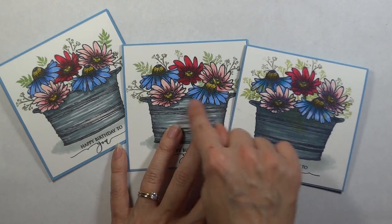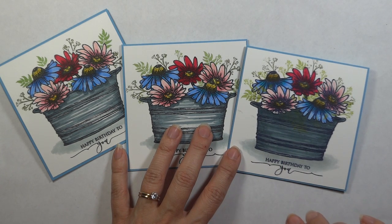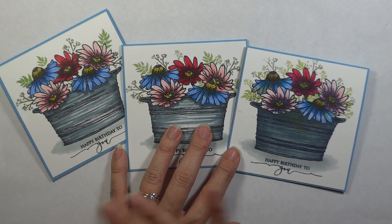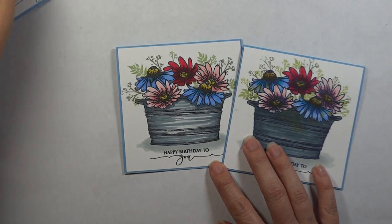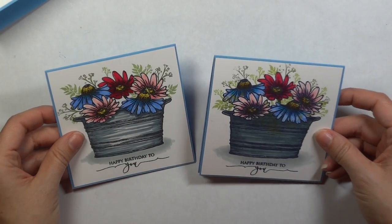If you want the image really more true and the colors to be brighter, then you'll want to go with something like the Memento Tuxedo Black. But this is such a dark, nice, solid black ink that really wicks into the paper. So for bold images, that's definitely the better choice. I hope this gives you a lot of ideas for how you can mask these into some of my other containers and different ways that you can make arrangements and definitely different ways that you can use the baby's breath.